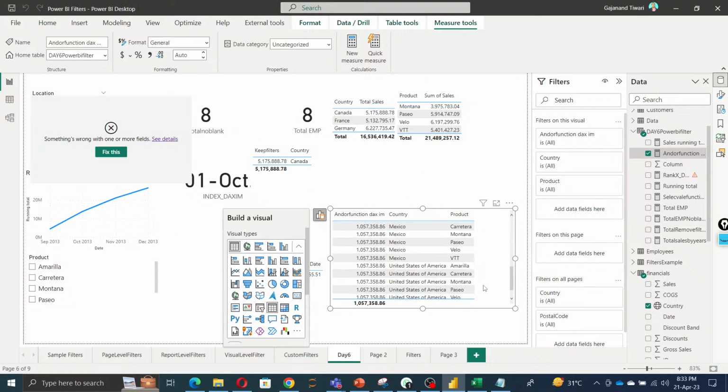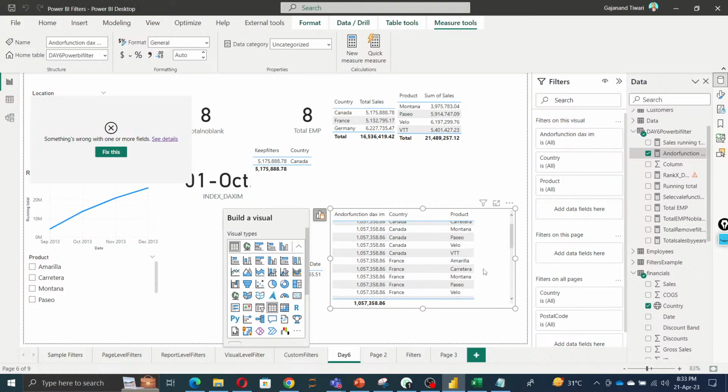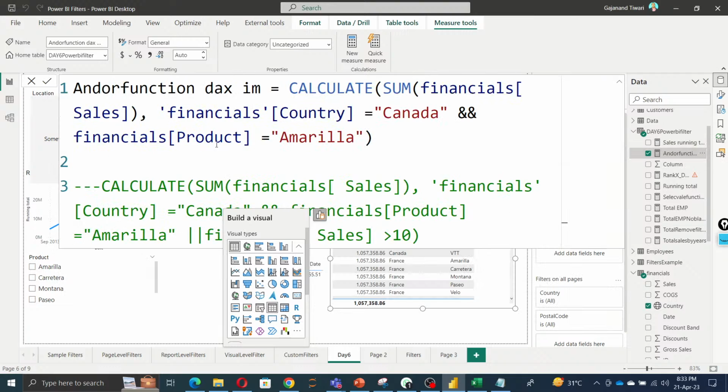Canada is correct. Product, meaning Amarilla.